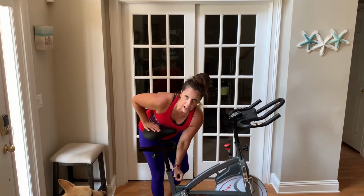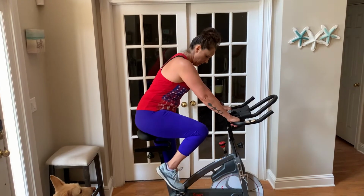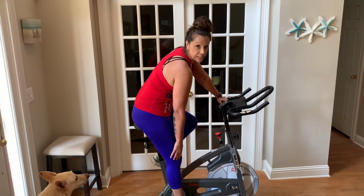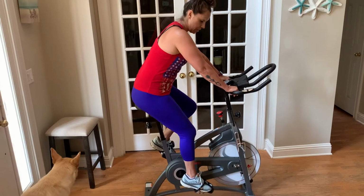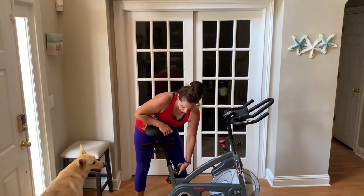So before I move any further, I'm gonna get on my bike and see if that's a good height. I feel like this is a little too high, and the reason why I say that is because look at my knee. My knee is locking out at the bottom. We don't want that. We want our knee to have a slight bend in it. So I'm gonna go down one more notch and then I should be good to go.